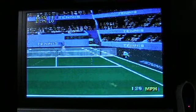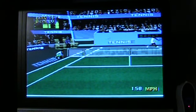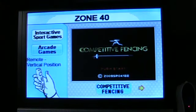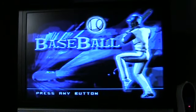15 love. It's got a miles per hour on the bottom for the ball. What's the point? 15 love. Yeah, we all know I'm gonna win. Next game. Let's see. Now we'll do baseball. Ugh. God.